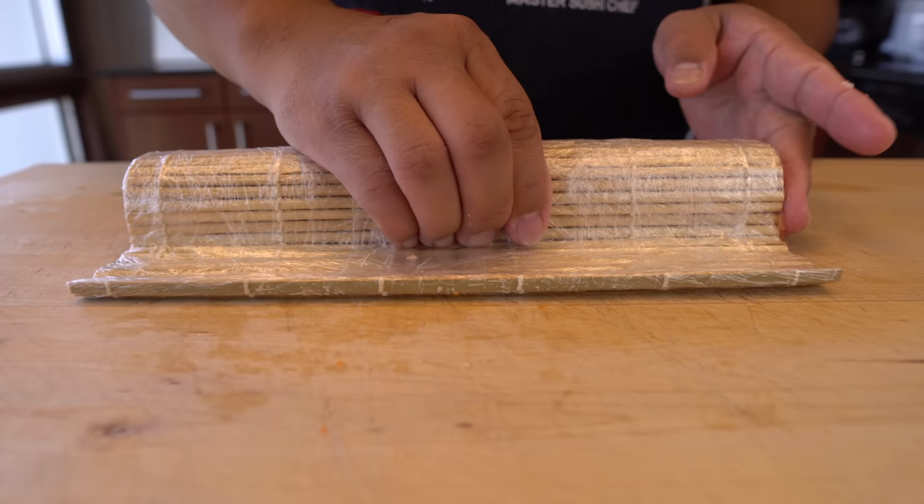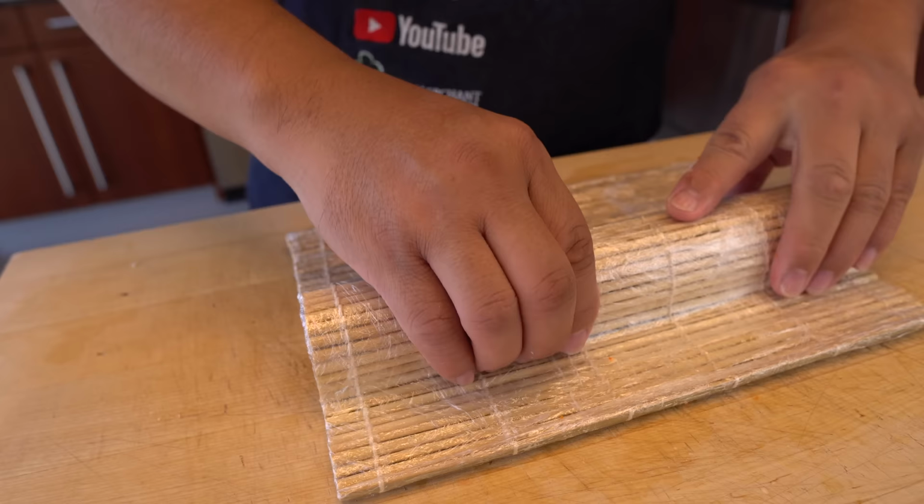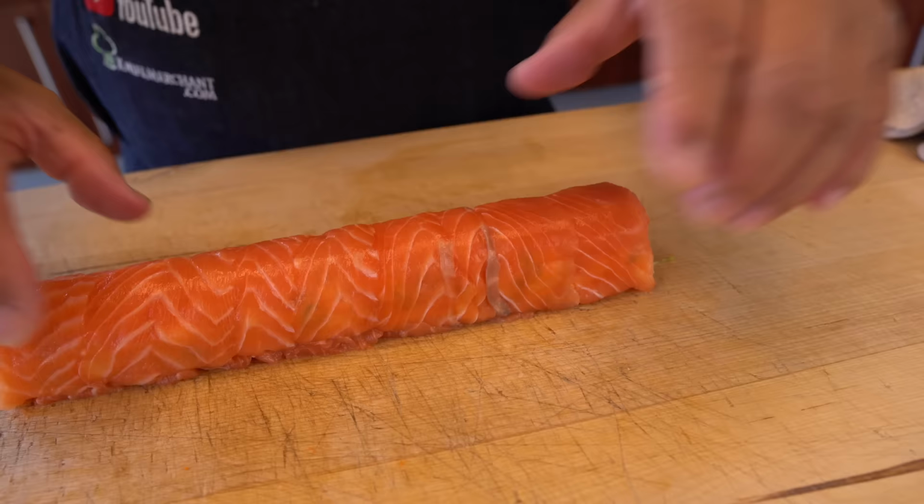In the moment, I just put slices of salmon. The inside, I put something, vegetable or something, and then ikura on the top. That's how I made it. Okay, like that.